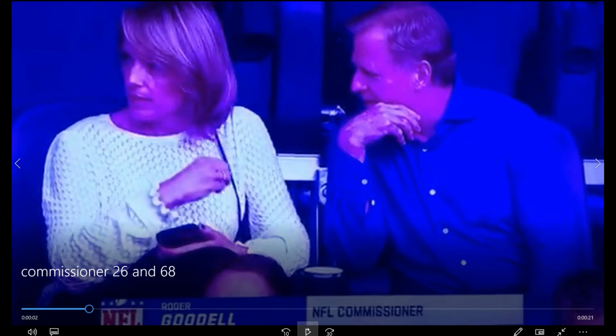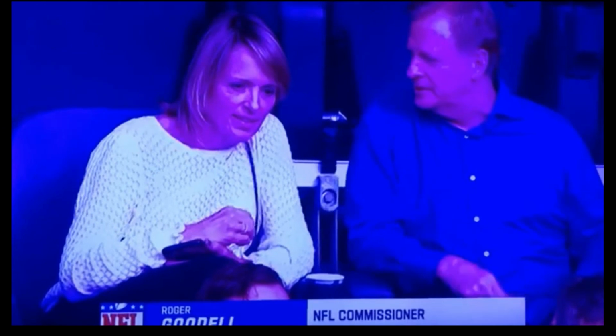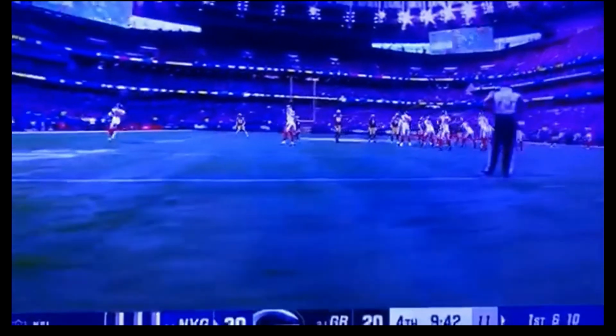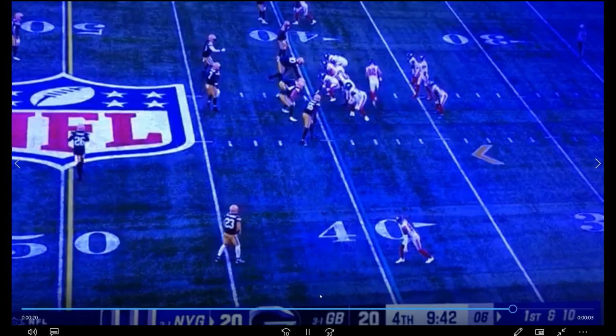So then we got to go to the commissioner and the 26 and 68 narrative again with Rodgers' 68th loss in the regular season, and we're going to go over to the commissioner and his wife, who are all happy with the scripted football game. The UK to watch this one, and the commissioner has to be thrilled. Packed house, tie game, fourth quarter. And look who's back out on the field. The New York Giants, number 26, back out there. Saquon Barkley in the backfield.